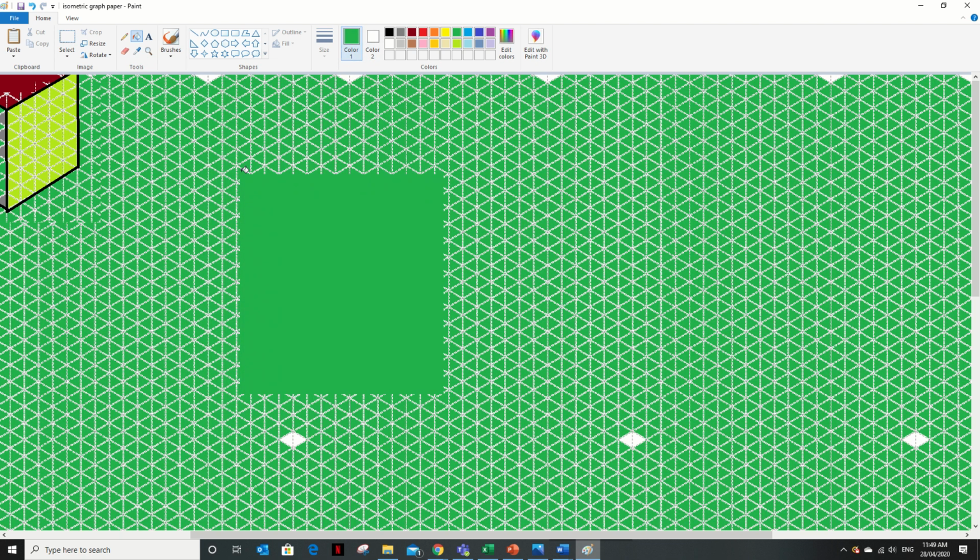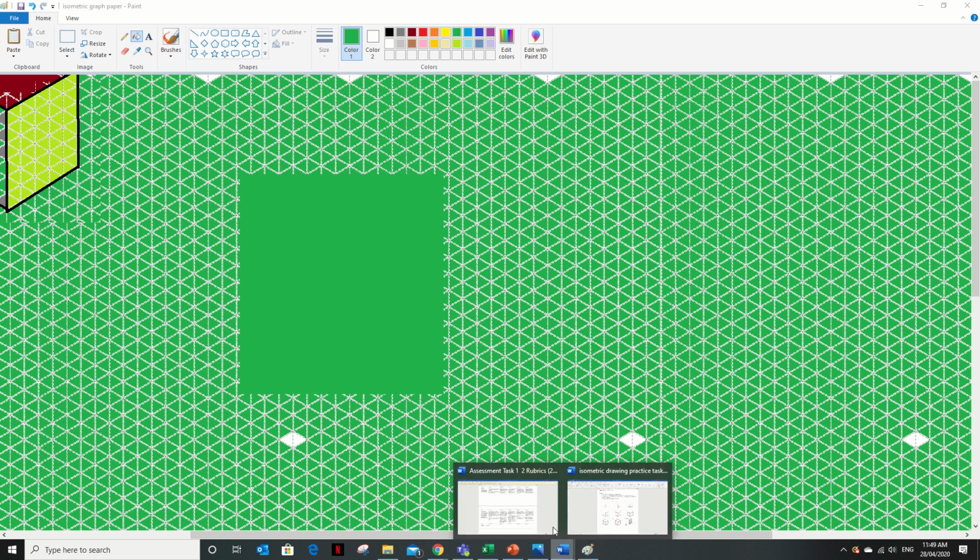Okay, so once you've done that and posted that to Compass, the first cube, if the second part isn't quite ready yet, you can just have a little play with this. Just try and draw some different shapes. Perhaps try the extension activity, doing your letter, and be ready for the next part.